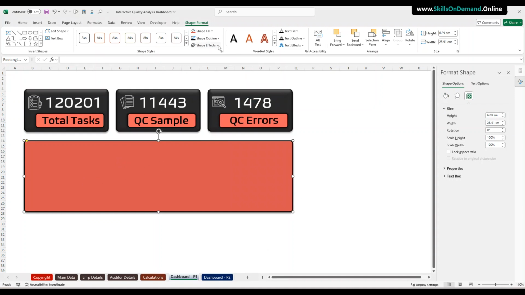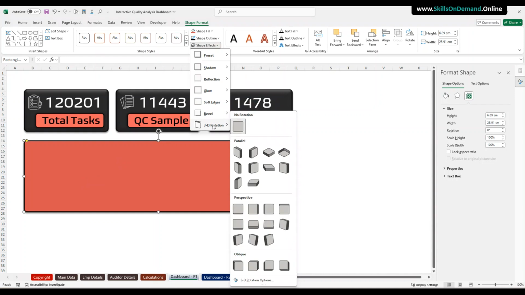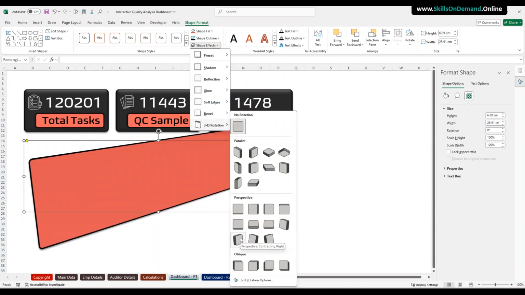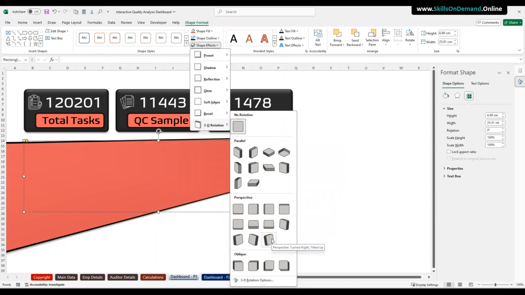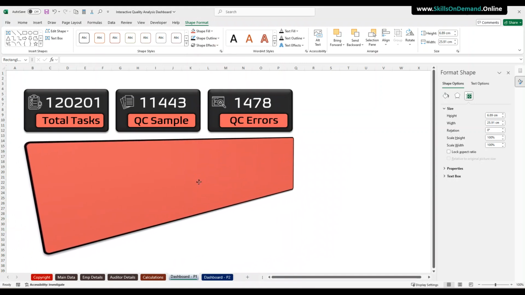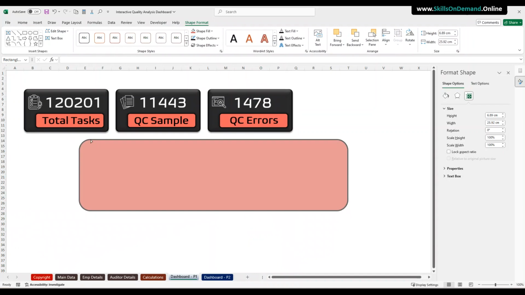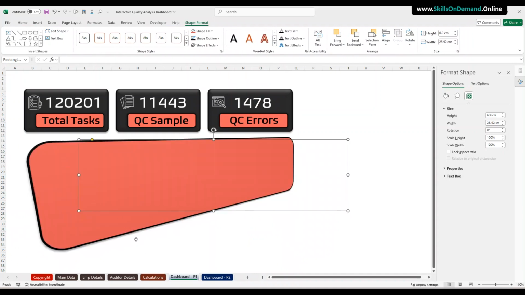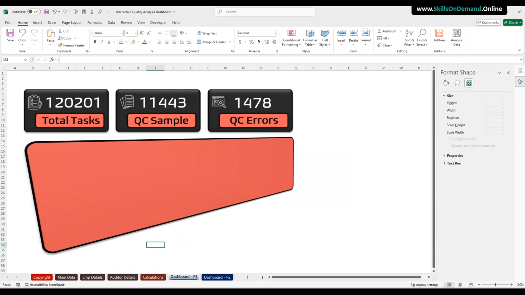Next, under shape effect, 3D rotation. Under perspective, select turned right, tilted up. Next, let's add 3 text boxes.